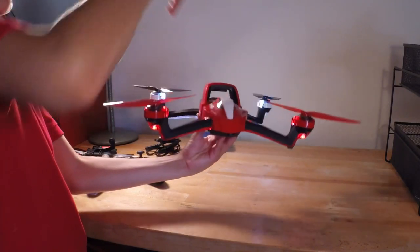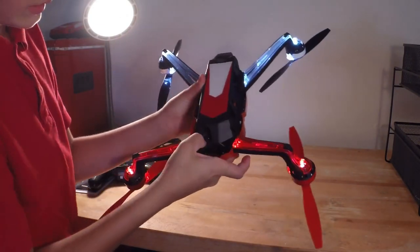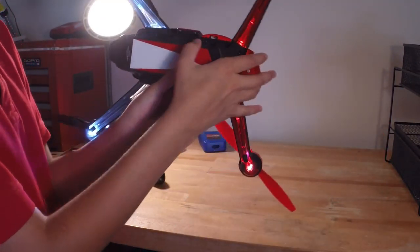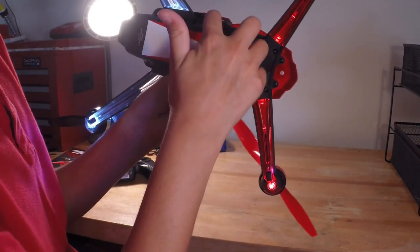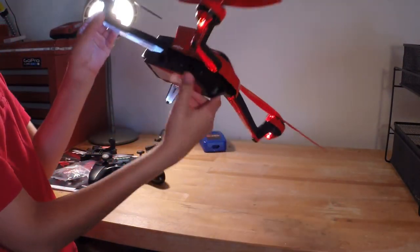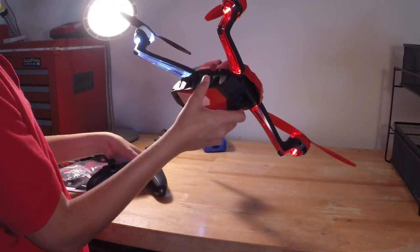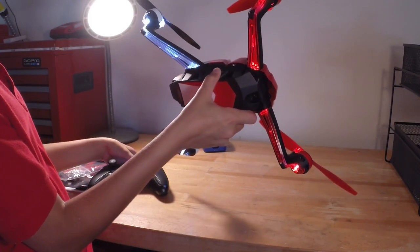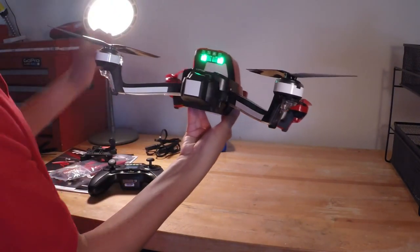I'm not actually going to fly it here because you need to fly it outside. On the bottom there's a button for Bluetooth, so if you want to connect to your iPhone you can do that. There are two plugs — a red one and a white one. One of them is FPV; I think you can connect a Fat Shark camera to one of them. The drone also has red and white lights that are really nice and bright. You can actually turn those off or on — when they're off it saves the battery, and the indicators still stay on.